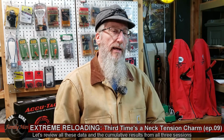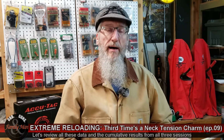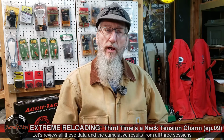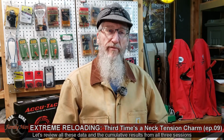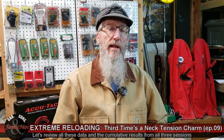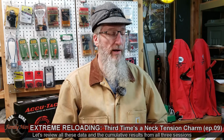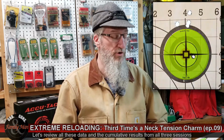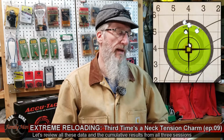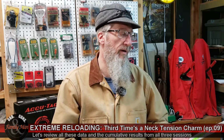Well, in hindsight, I almost regret testing the bipod today at 100 yards. But not really. I'm shooting because it's fun, and this is part of the fun of it all. The only problem that I really encountered as far as our neck tension experiment is concerned is that I clearly pulled one of those shots when I was firing the second group I call C or Charlie. And I also suspect I pulled one other in the very first group that I was shooting. And that's really on me, of course, and probably my unfamiliarity with using the bipod.